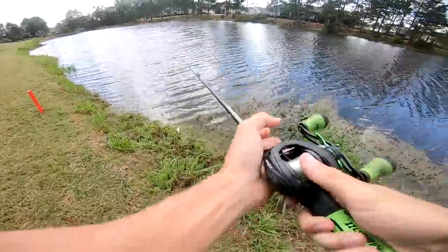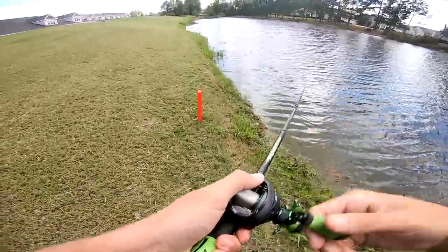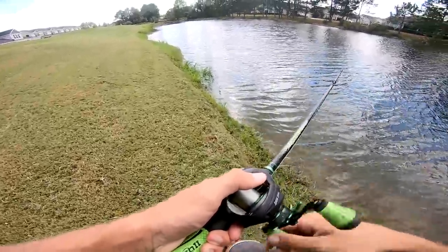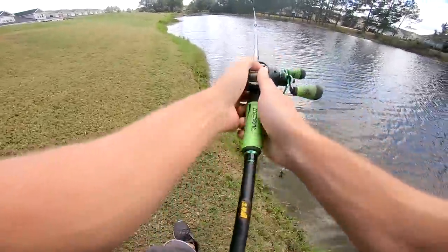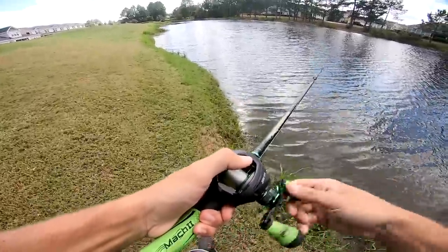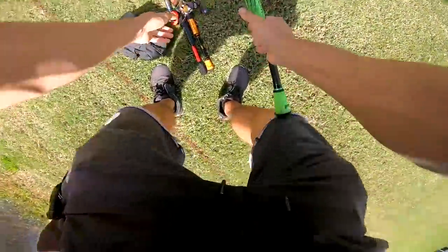He had me right there — see that one right there, just short-stroked it. I'm fishing it very productively because I'm going down parallel. You don't see me casting out in the middle of this place because I want this square bill bumping off stuff — mainly these boulders. I'm not going to throw out in the middle where there's no boulders; I want to throw parallel where my bait's in the strike zone the whole time. We gave that square bill a fair run.